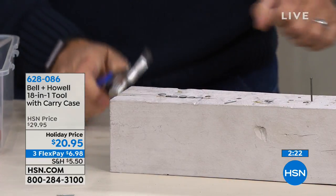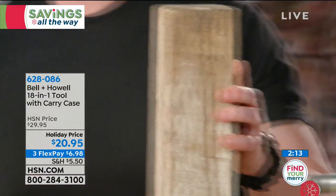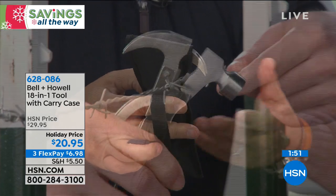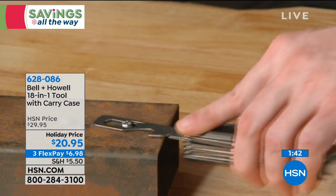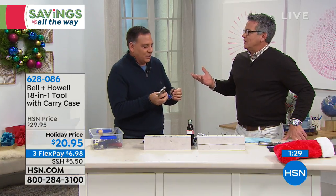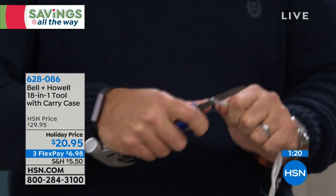If you like this blue, you've got to admit it's a lot of bang for your buck because it does so many different things. There are only about 200 left in blue. The other colors are camo, gray, and black. It comes with the carrying case, and there's a nice little loop on the back so you can fit it on your belt. You can wear this with you — it's great if you're camping, hiking, or fishing. Personally, I feel like you should have one in your toolbox or tackle box. Anytime you want to change your lures, you've got to cut that fishing line — this has wire cutters. It has a really sharp knife, great for hiking, on a trail, or at a campground.